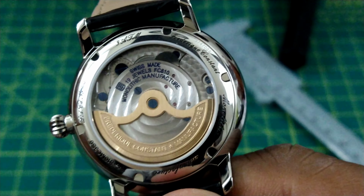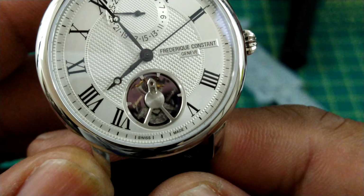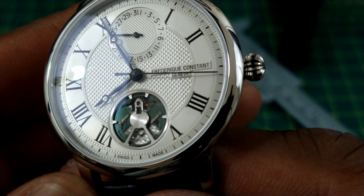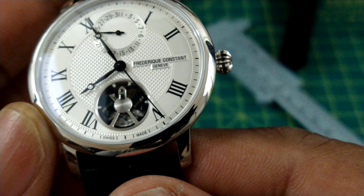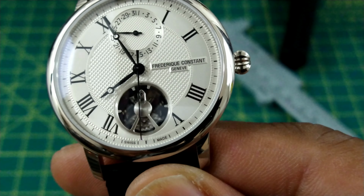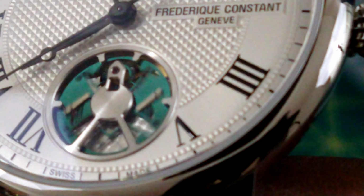is because it doesn't need the pivot on that many jewels, because this special silicone escapement has taken the place of 26 parts. So there's no pallet fork, there's no escape wheel, there's no hairspring. There's none of that. It's just unreal. You have to see this watch in person and in action to appreciate it. And you can see that thing going right there.